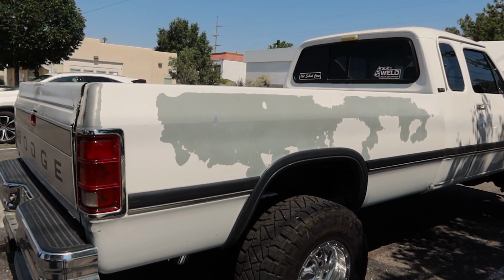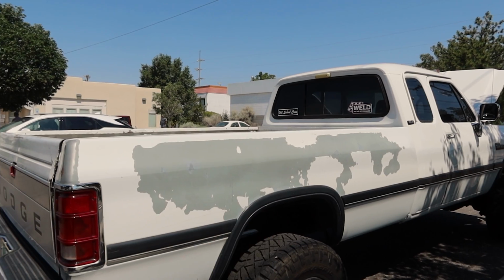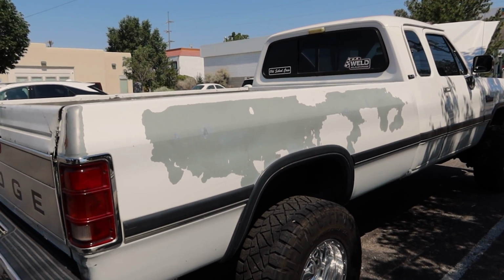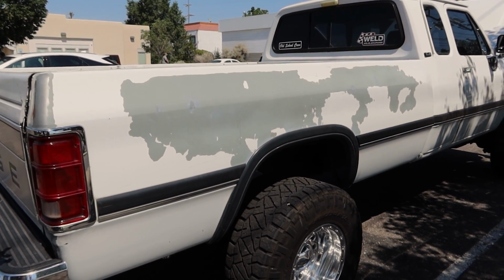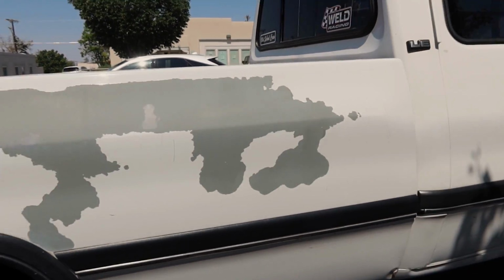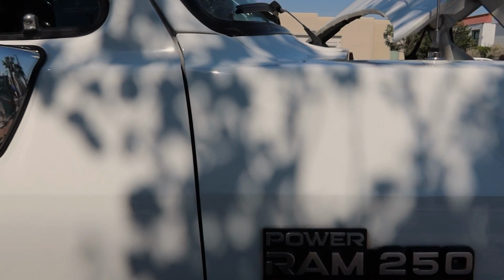It sat in a carport type deal. And this is the only side that ever saw the sun, so that's where the paint fade came from. The nose faced west, so it always caught sun on this panel. Which is crazy, because it kind of shows Chrysler paint, but right up here, it's perfect. This paint is super clean.